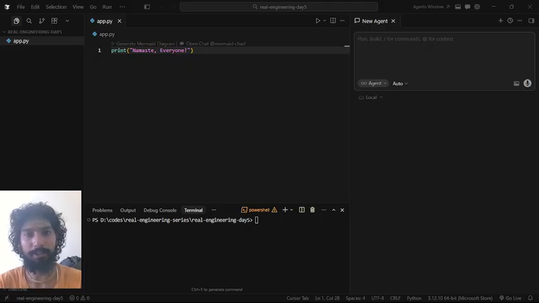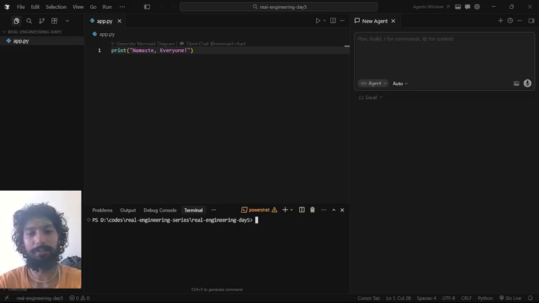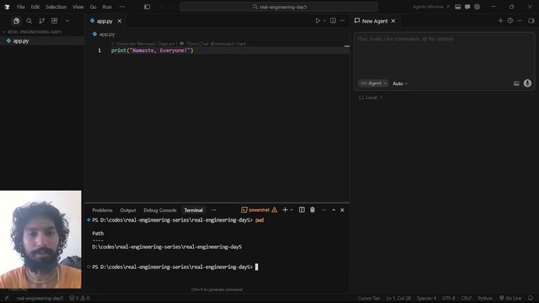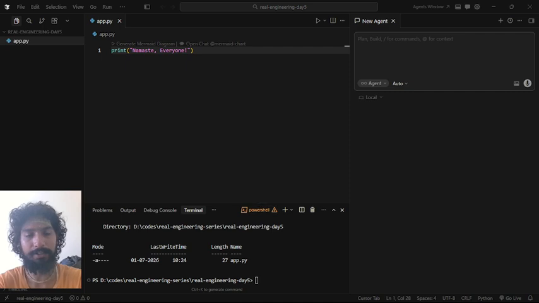It is already opened here, but we can open it by pressing Ctrl and backtick. Let's check where we are. Let's write pwd. It returns us the path. Now we can check what is inside this by writing ls. It tells us that one file is there, app.py.